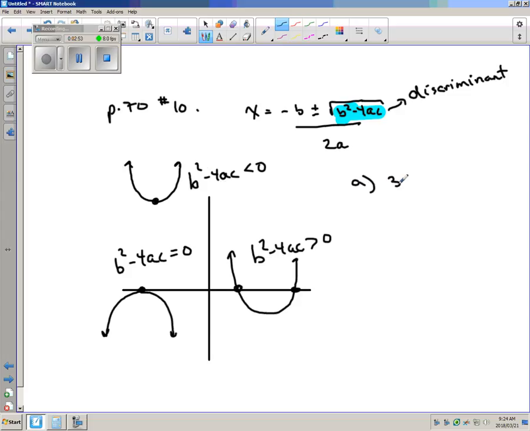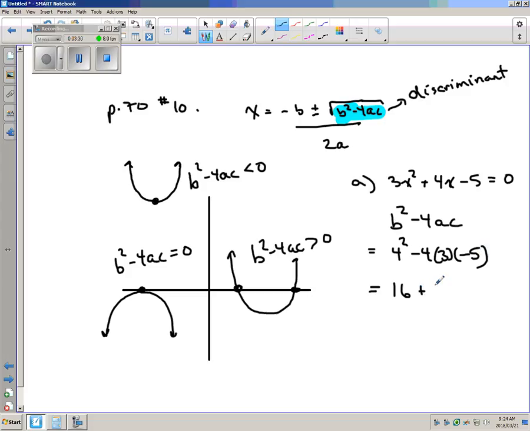So if I look at 10a, the parabola 3x squared plus 4x minus 5, the reason they put a 0 there, not a y, is because they're trying to figure out the x-intercepts. It might have two, one, or none, and the answer lies in the value of the discriminant. Plug into b squared minus 4ac: b is 4, so 4 squared minus 4 times a, which is 3, times c, which is negative 5. I get 16, and negative 12 times negative 5 is positive 60, which makes 76. Because that number is positive, bigger than 0, it's guaranteed to have two roots.